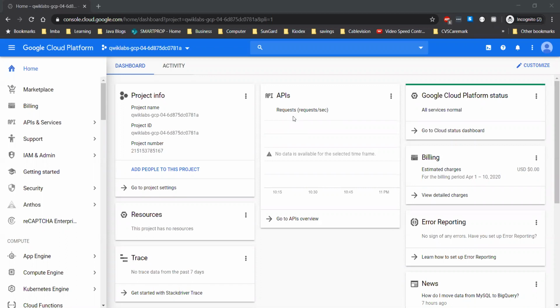Hello everyone. Today we are going to do a demo to showcase how we can run Spark jobs on Cloud Dataproc. Essentially, we are going to do three things. We are going to migrate an existing Spark job to Cloud Dataproc. We will modify the Spark job to use Cloud Storage instead of HDFS. And we'll optimize the Spark job to run on job-specific clusters. So with that, let's get started.